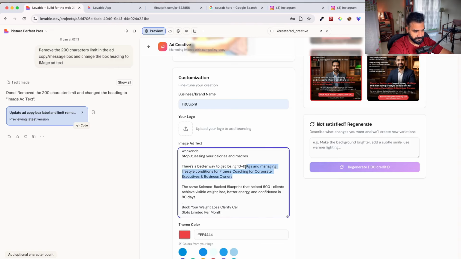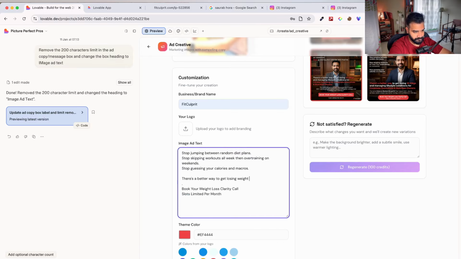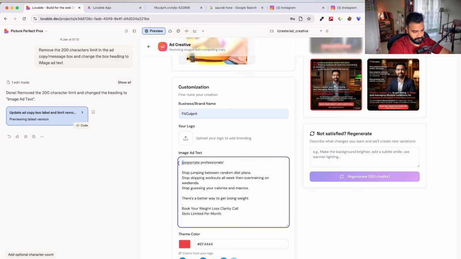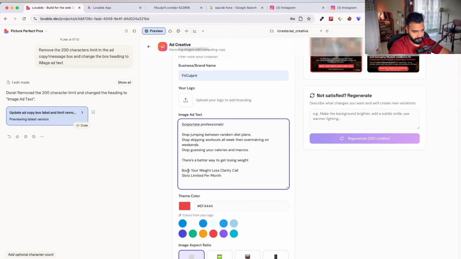Losing weight or... Something like this.